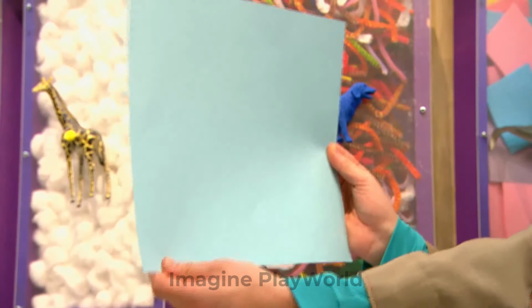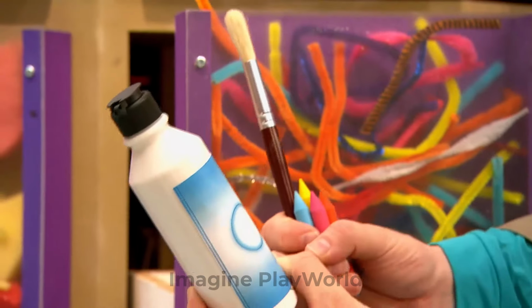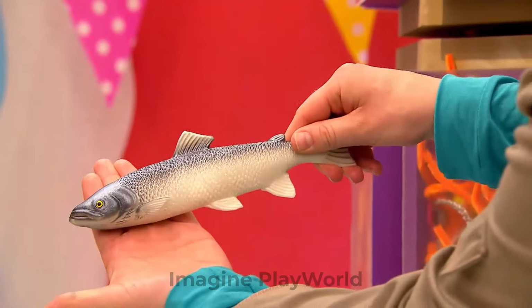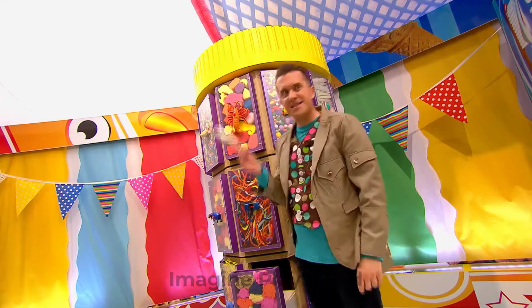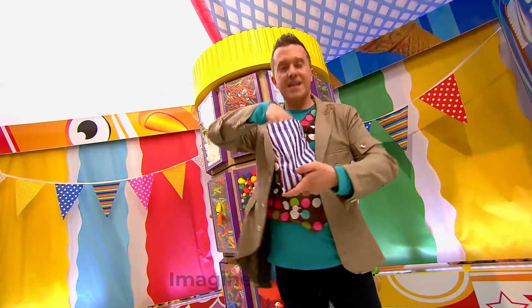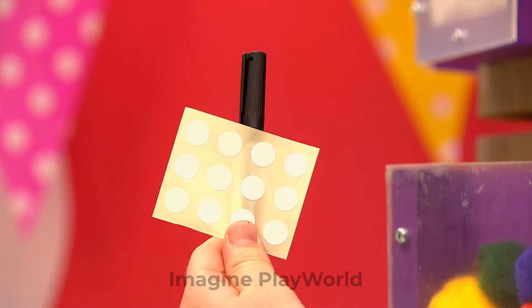We'll need some cards. We'll also need some gloopy glue, a brush, and some crayons or chalk. A toy fish. A toy fish doodle tube. This is a sea party, but we don't need this. There's something fishy going on here. We'll need this. Some play sand that you can find in a toy shop. And we'll need a pen and some stickers.